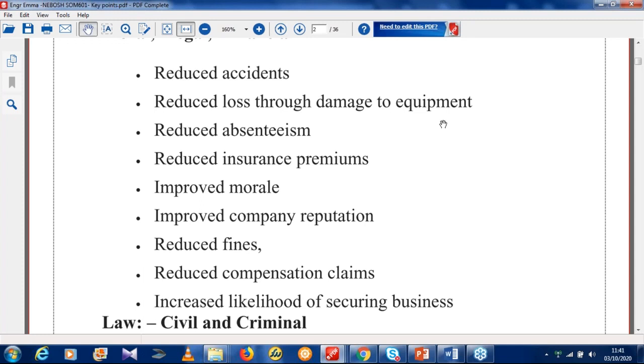Okay, so that's it. That's understanding the moral reason and the duty of care. Then also we have a legal reason. Now, this is a very critical part also. Most times when accidents occur, or when there is any hazard, anything that leads to harm or injury in an organization, sometimes you discover that based on different levels of severity of such incidents, there could be legal actions taken up.